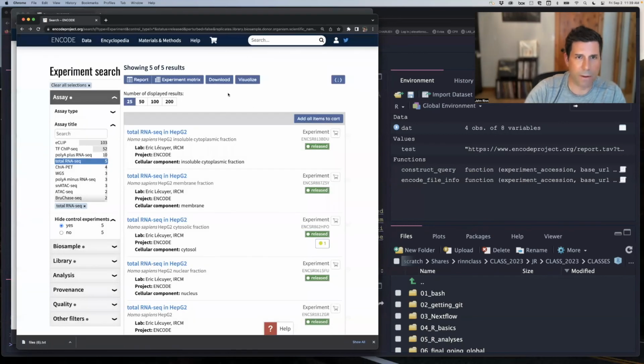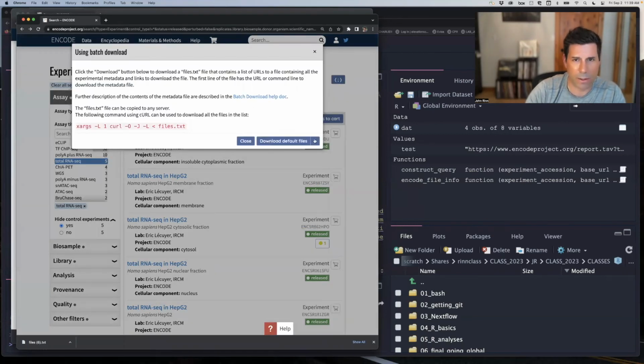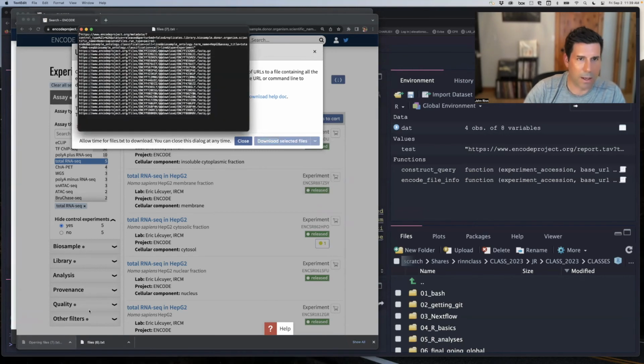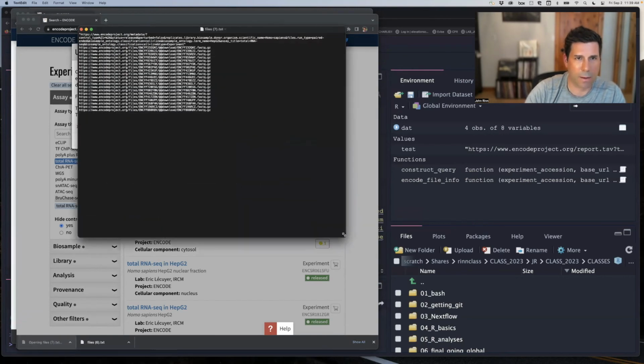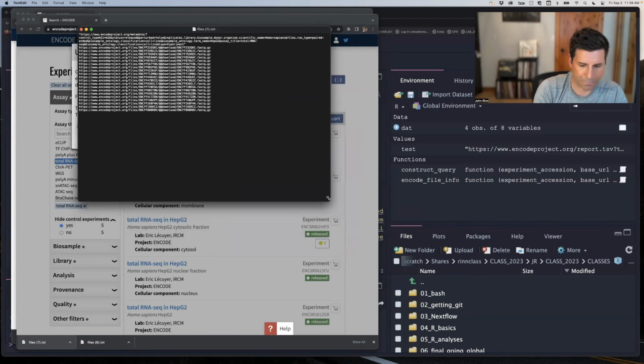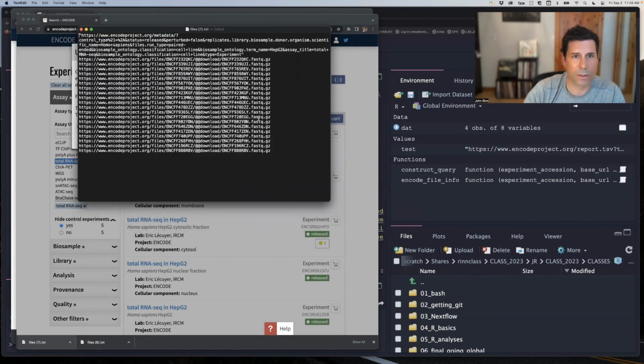That was the default files. I'm going to click download and say selected files here. If we right click on this, we can copy the link, or you can go download selected files, and we look at it here and we get a bunch of paths to download the FASTQ files for the samples we've selected.